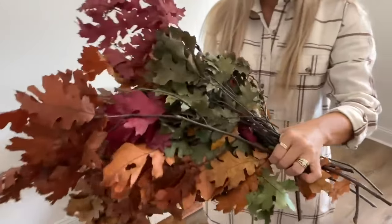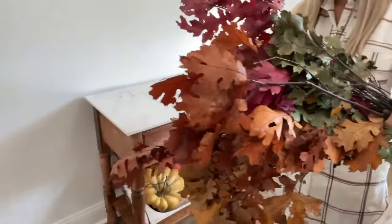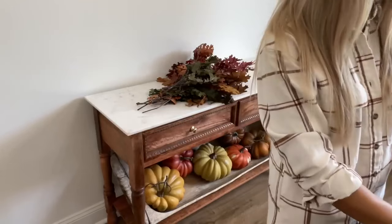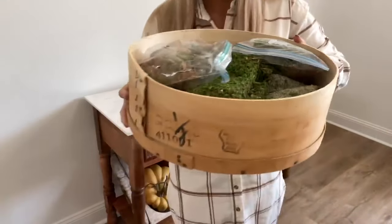Okay, so here are the leaves that I have. I got these from Michael's last year, I believe. And I'm thinking about tucking those in the holes, but we're actually gonna do this last. I'm gonna show you what I have. We're gonna style the top, then talk about the bottom because I wanna use the leaves, but I think it's gonna be too much.